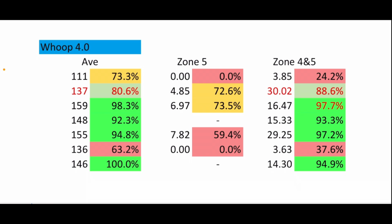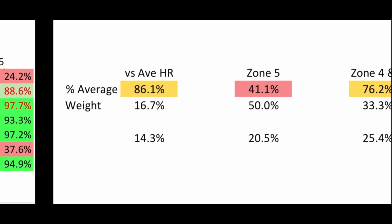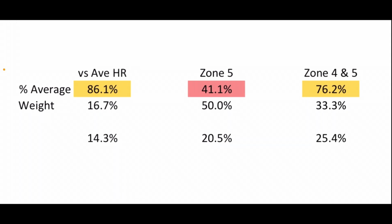So in the zone 5 though, it's getting a lot more failure marks and only a couple of C scores. So when you look at the average across the board, you have average heart rate 86. Now that's not great, but this is a pure Metcon tracking average test.